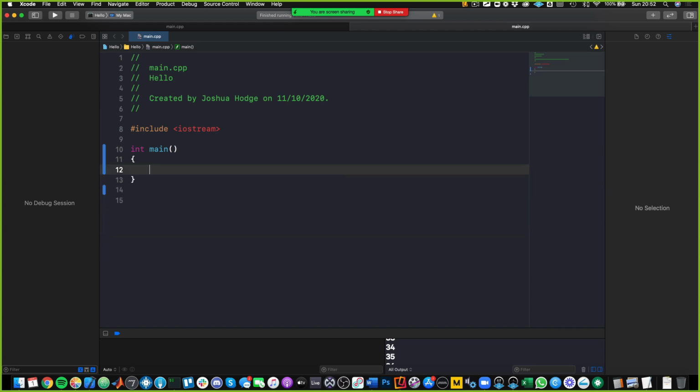Like this, int i equals 0, and then I don't do anything with it, you'll get a warning that says i is unused. Some people actually create rules with their compiler where you won't be allowed to have any warnings, and any warnings will be treated as actual errors. Okay, so things like that.